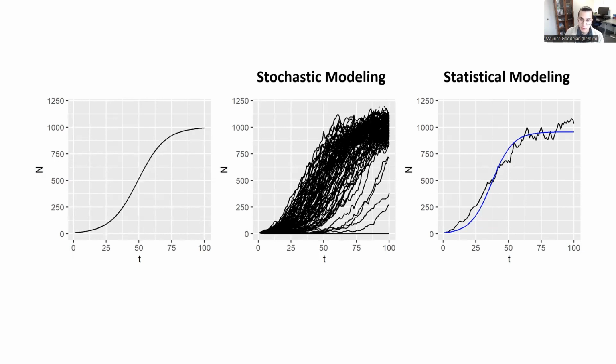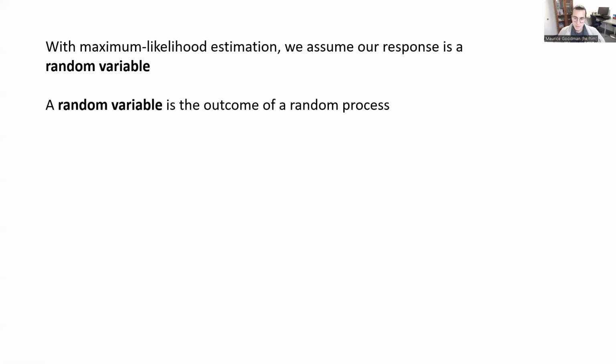So for both these problems, we need probabilistic models, models which are governed by probability distributions, which specify some values as likely and other values as unlikely or impossible, instead of just choosing fixed values. So this means that some part of both stochastic and statistical modeling is going to involve random variables. A random variable is simply the outcome of a random or a stochastic process.